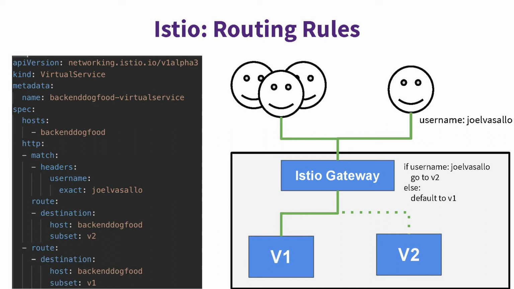Or, hi, I'm the quality team sourcing from this IP in the Redbox offices. I want to see version 2 and test. I'm coming from this version of a laptop, of this version of a browser. Being able to do that layer 7 routing, essentially letting you deploy to prod but do that testing as well, ensures that when this ultimately goes live, you've done your due diligence and you've checked against this in production.